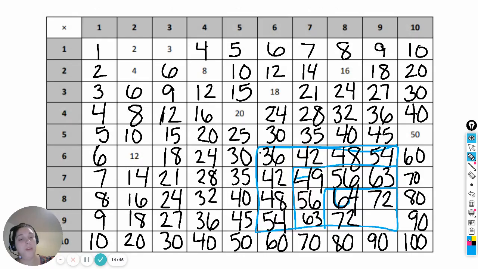So if we've learned all our multiplication facts except our 9s, we really only have one new fact to learn. Okay? So if we're counting by 9s, 9, 18, 27, 36, 45, 54, 63, 72, I want you to write down on your whiteboard and hold it up. What number is going to go in this very last box? Skip counting by 9s.